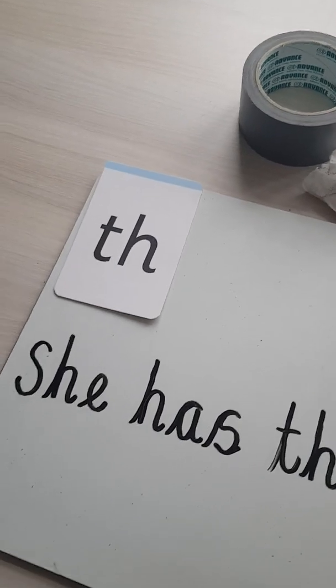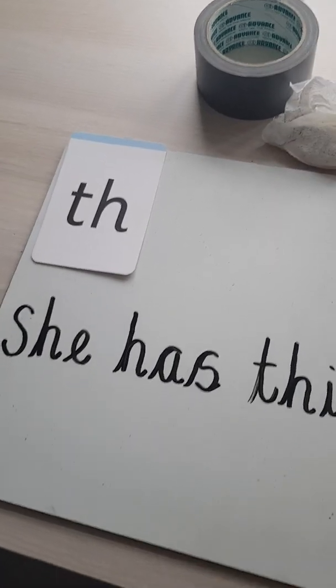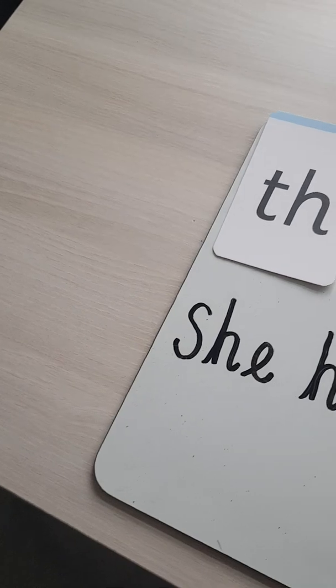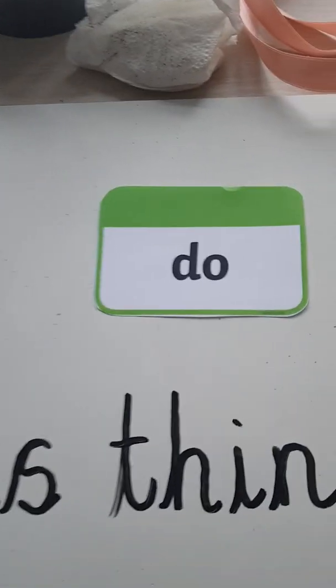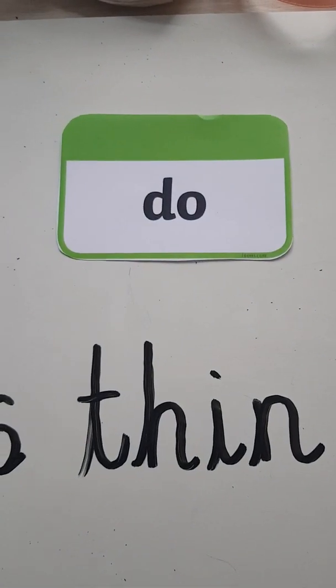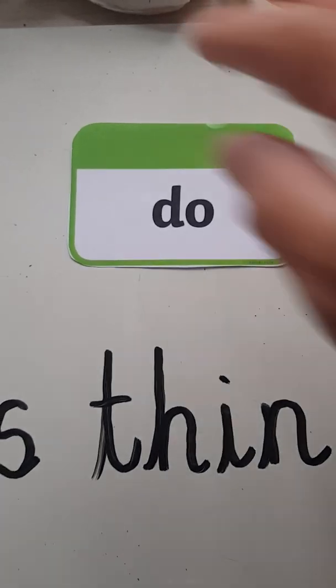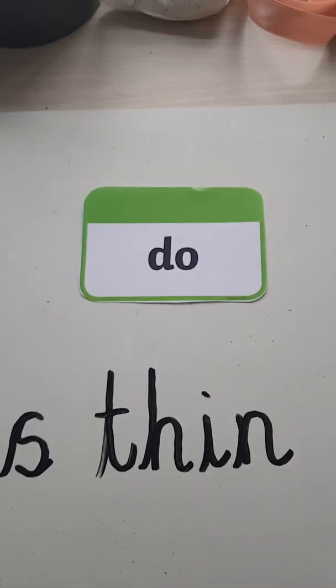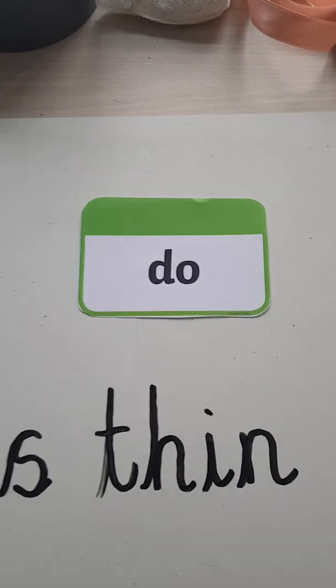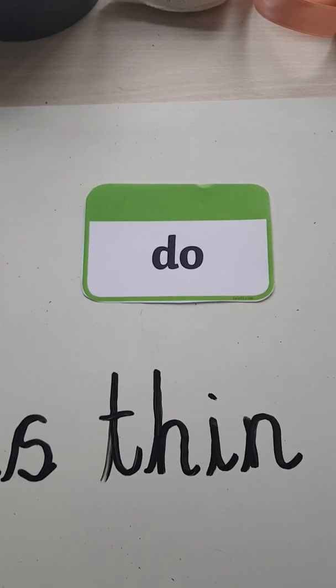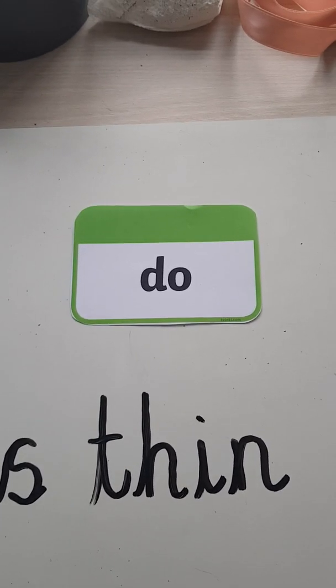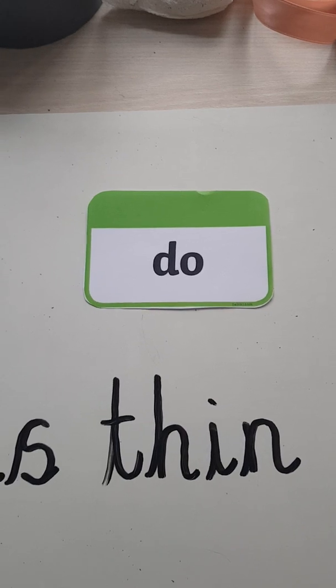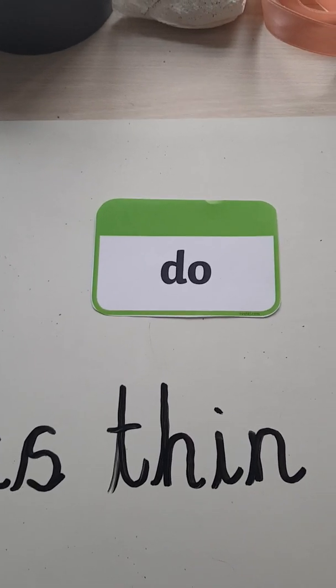Okay, I'm going to show you the tricky word that we introduced yesterday again. I'll keep showing you this tricky word. This one's, what was it? That's right, do. Do. I do like you. I do want to go to the park, thank you. Do you want to come to the park with me? Do. That's the tricky word, do.